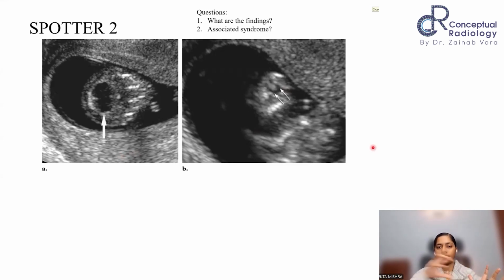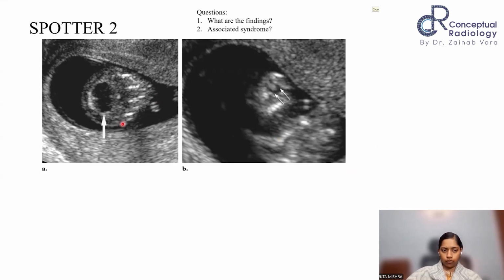Basically, the pattern recognition system works in such a manner that when you're doing a scan and you get one finding, the next step is your brain should work that this finding is associated with so-and-so syndromes and start looking for the other soft markers. The moment you get 2 or 3 soft markers, then you know that this baby can be a syndromic baby, and then further workup and genetic counseling would go. So that's how the diagnosis will follow.